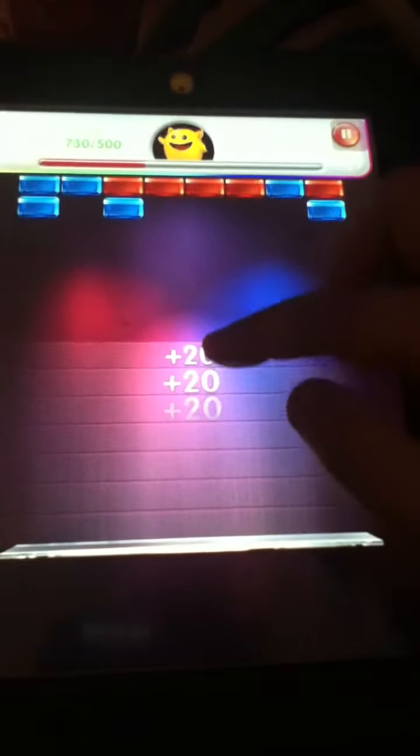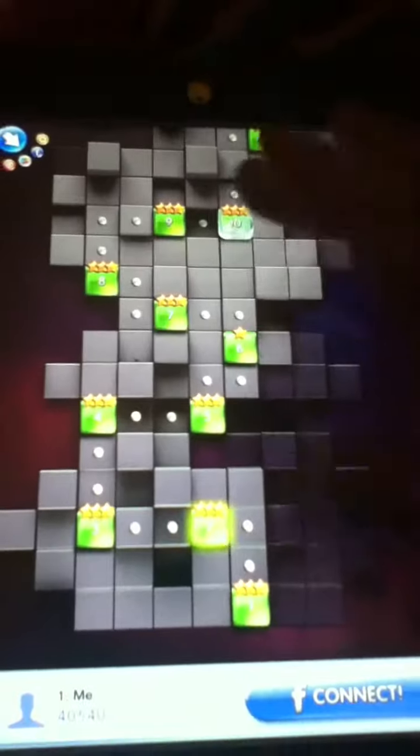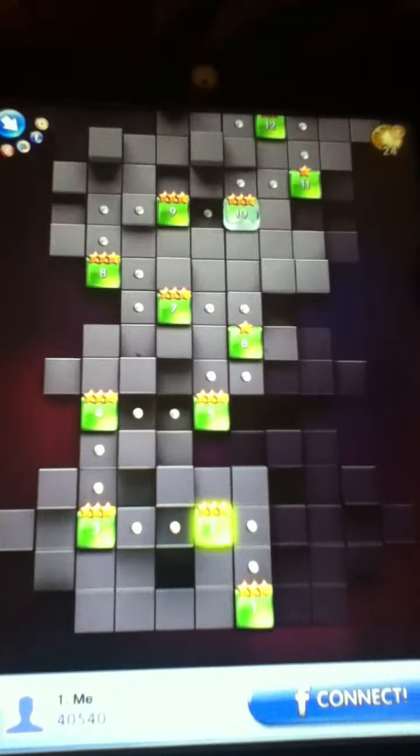You are trying to get a three-star rating. You can get more than one set of blocks at a time, and it's really cool. You get extra points for how many levels are left in play. Depending on how you do on each level, you get three stars, and you also get coins that you can use — for example, if you are out of time, you can use coins to get ten extra moves.